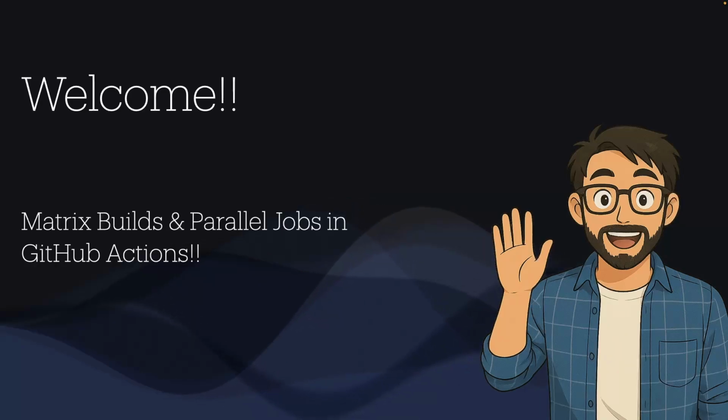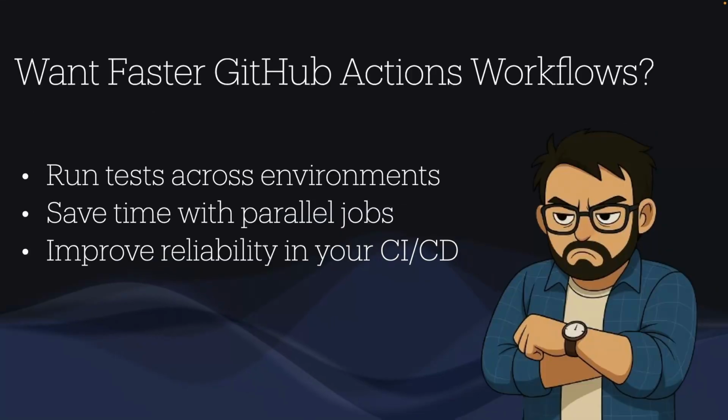In this video, we are diving into matrix builds and parallel jobs, a powerful combo to speed up your CI/CD process. So why matrix builds? If your library or your app supports multiple platforms or versions, matrix builds ensure you don't ship bugs that only show up in one environment.